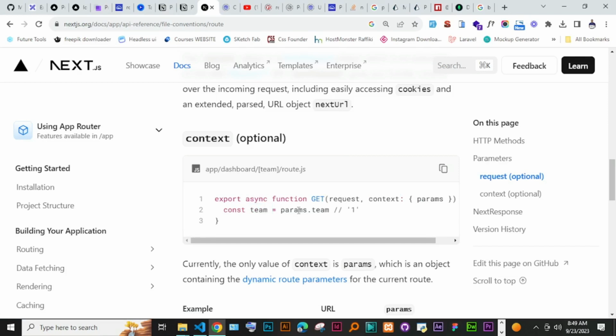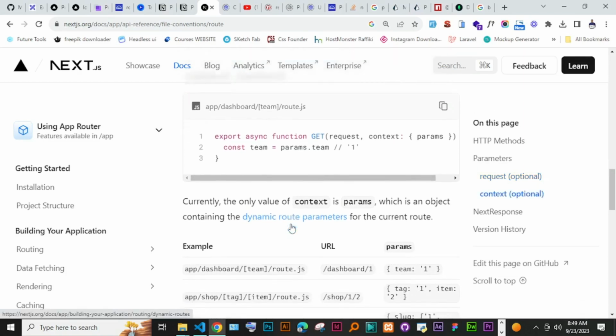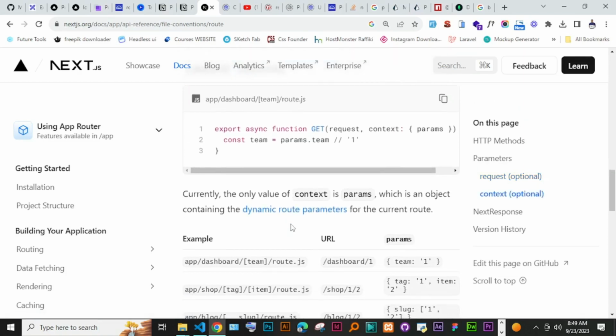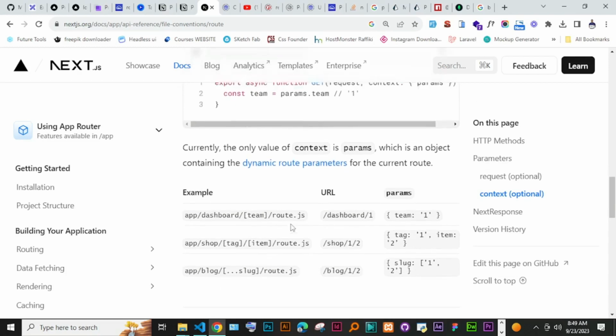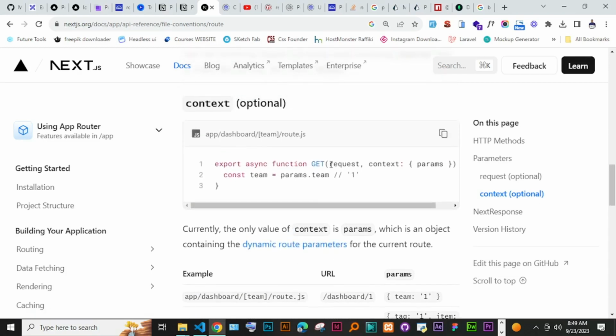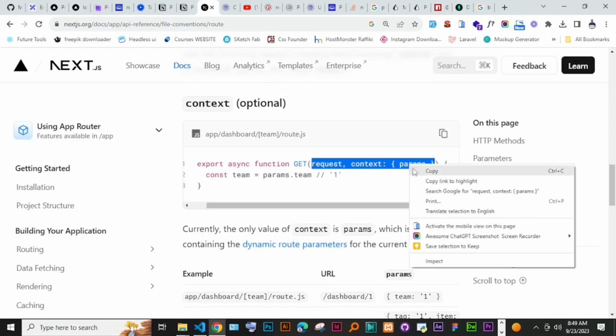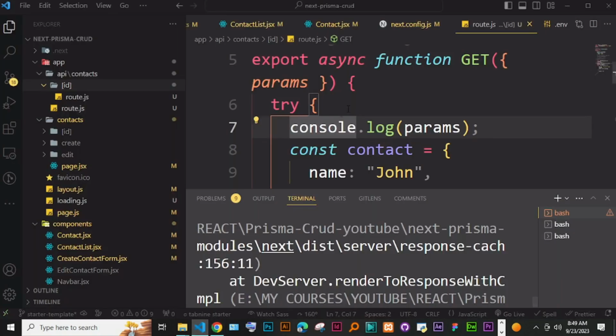Then const teams is params.team. That is something we can also get. Let's use this and see.